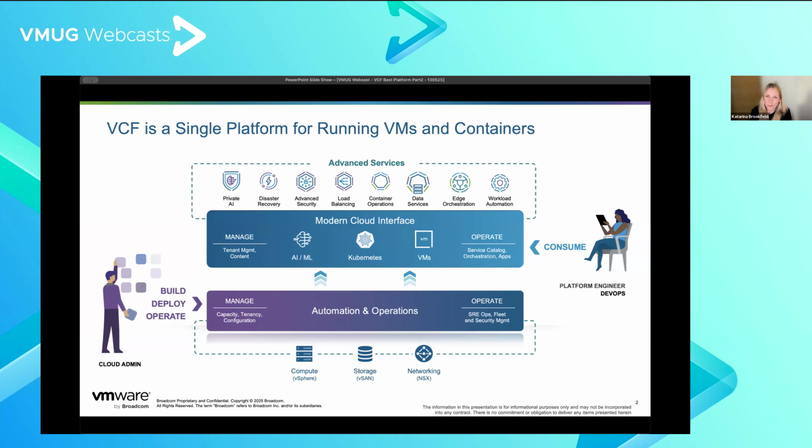Not only are we integrating our best-of-class compute, storage and networking, but we are layering additional functionality on top with our automation and operations, and also with this interface we have created specifically for consumers. That's the interface that gives you the ability to do all of this modern stuff we're here to talk about, like deploying Kubernetes clusters and VMs.